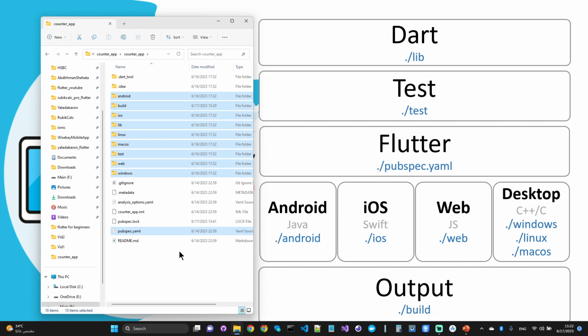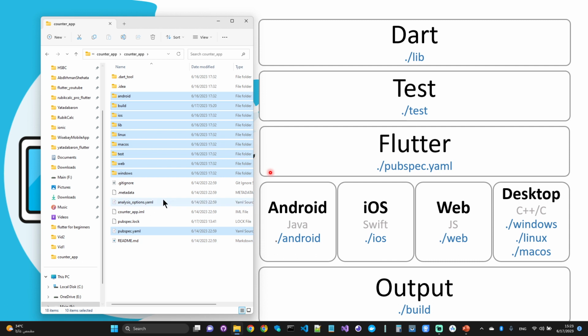Great. So you see the highlighted folders here, you covered almost 70% or maybe more of the folders inside this typical Flutter project. There are other files or directories that we are not going to mention. I believe those are the most important folders and files that you need to know about. Don't bother yourself by trying to memorize these things. You will definitely get into it hands-on and in practice. Don't worry if you don't memorize things right now. Everything will get into its place at the right time.